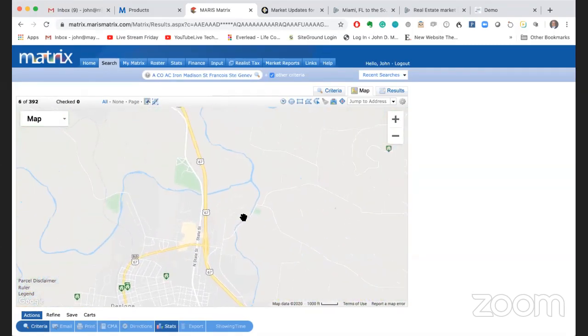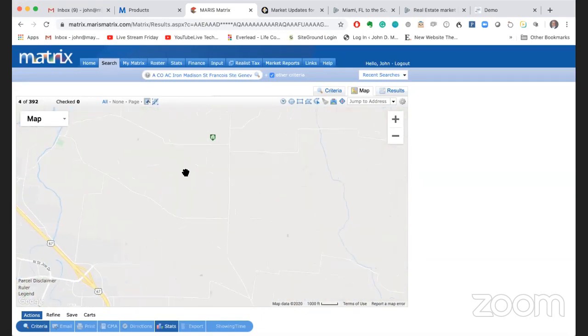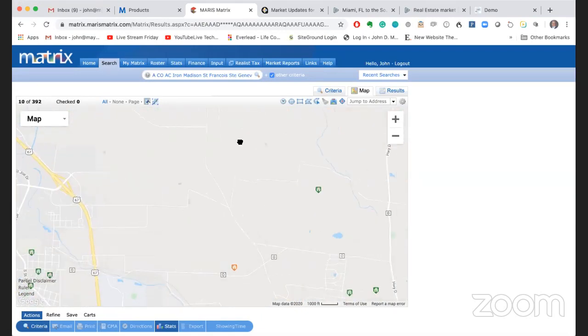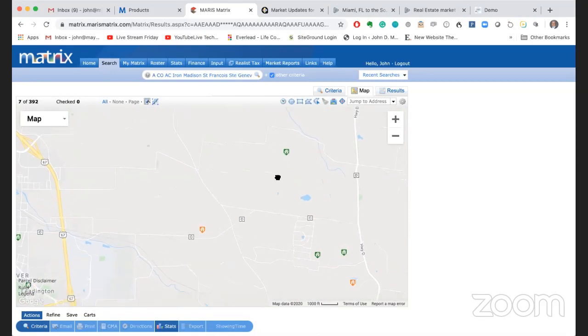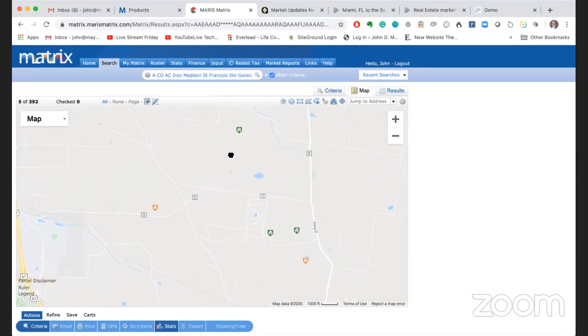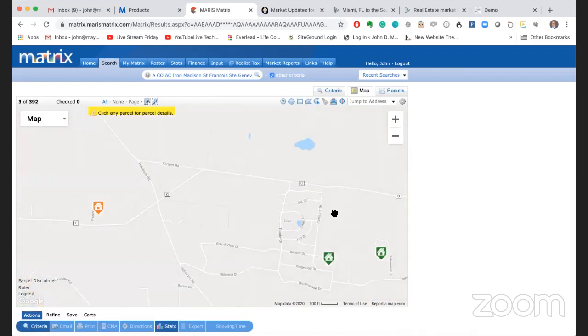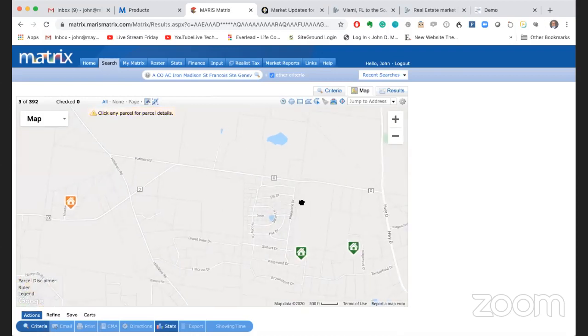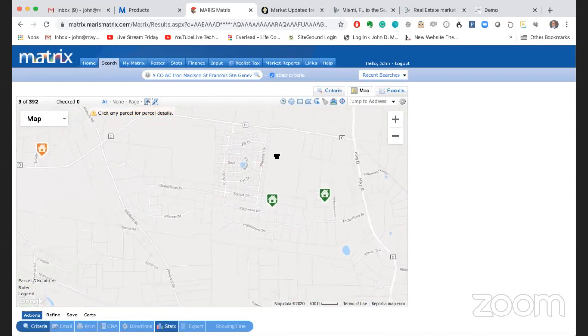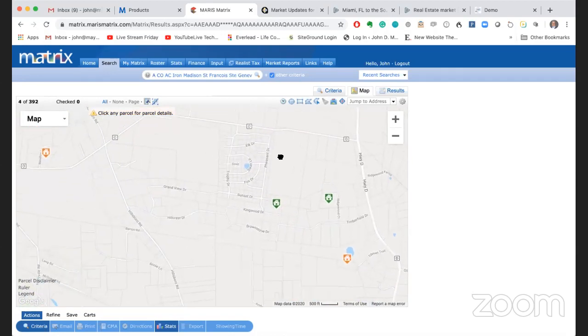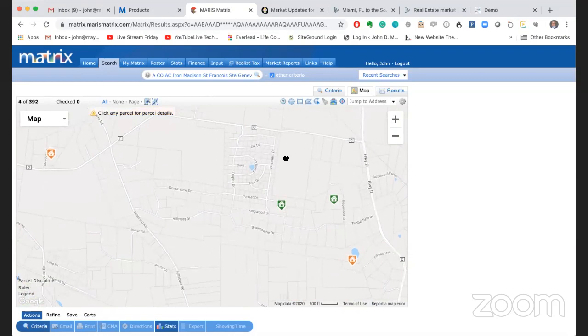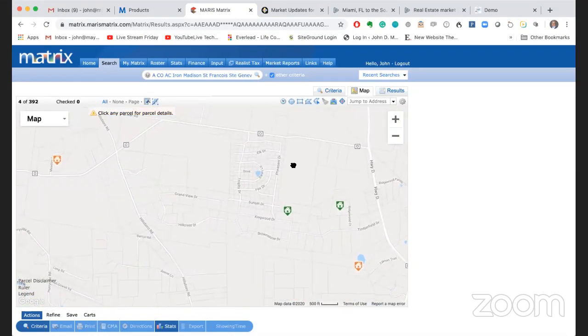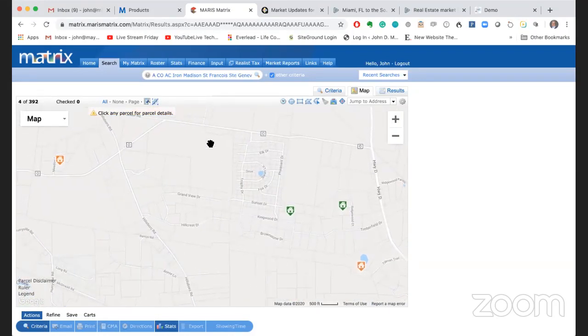So that's 67 highway. We want to come back over this way. And so Hunter's Ridge is right here. See all of those. So Hunter's Ridge, I just would do a polygon.